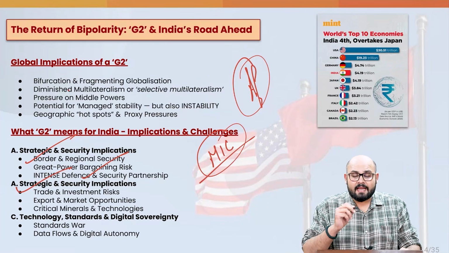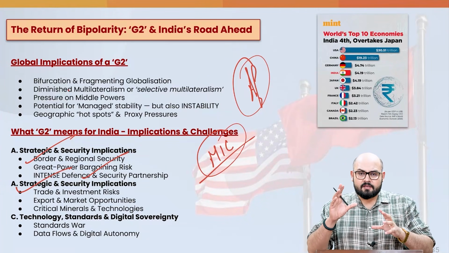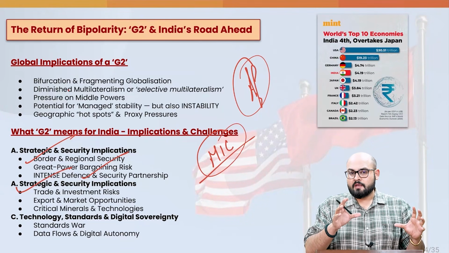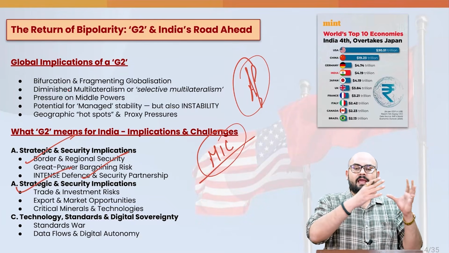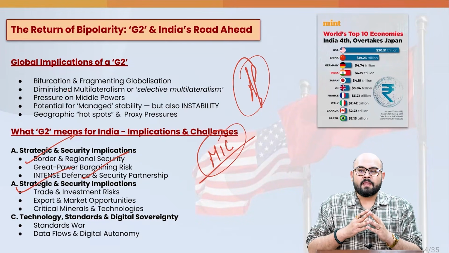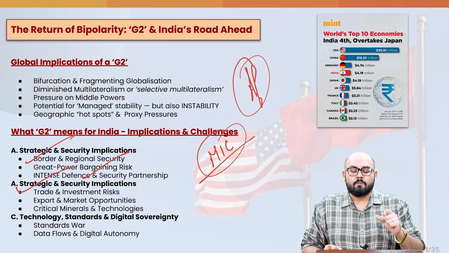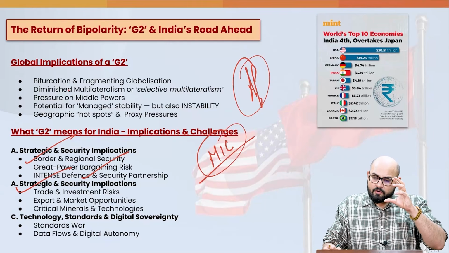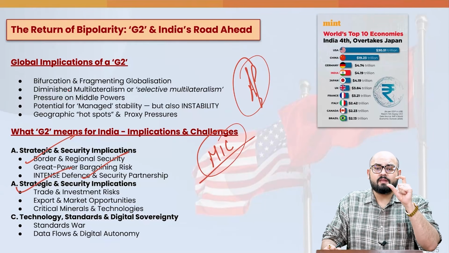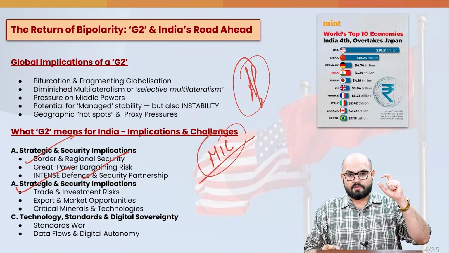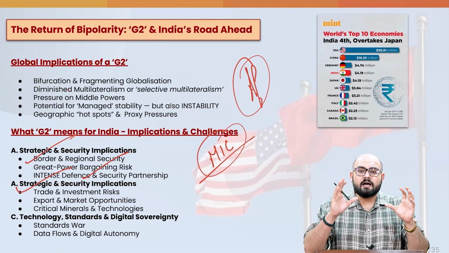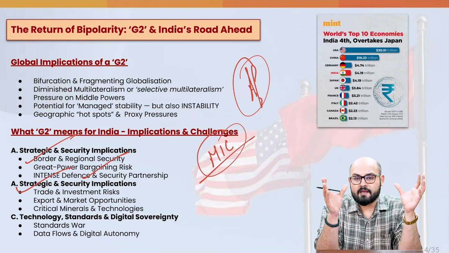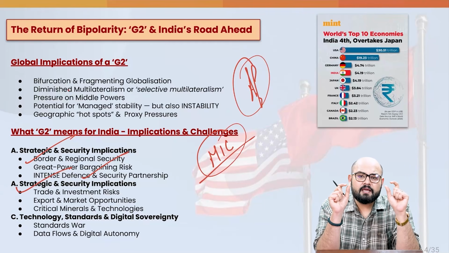The very first is trade and investment risks. Why is this a particular concern for India? Because once the supply chain evolves, India would have to take a decision whether to align with the US-centric supply chains or the China-centric supply chains. And this would inevitably create pressure with respect to the trade aspect, right? Or with respect to the investment, because even till now, we are critically dependent upon the investments from other countries, primarily the US. So we need a lot of investments. But in this situation, which is evolving, when you have these two players taking their own decisions, India would be in a tough situation.